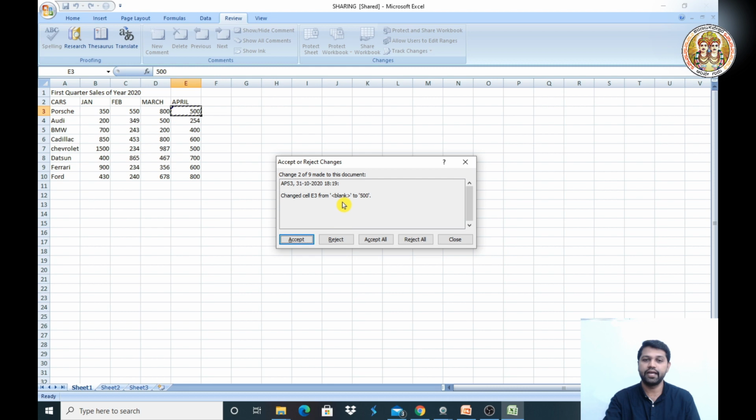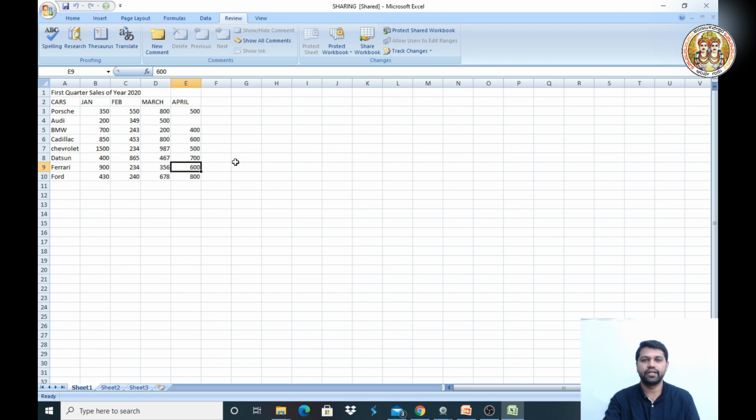Before it was blank, now it is changed to 500, accept. Before it was blank and 250, we'll reject this one. So again it is rejected, the value, now it is blank only. So now accept all, now it is merged. So this is the way of merging the data from the different worksheets.